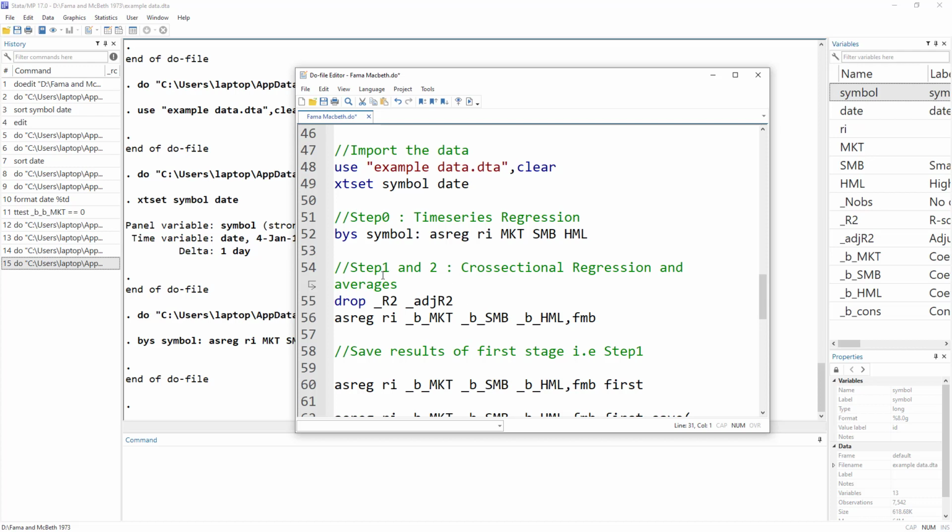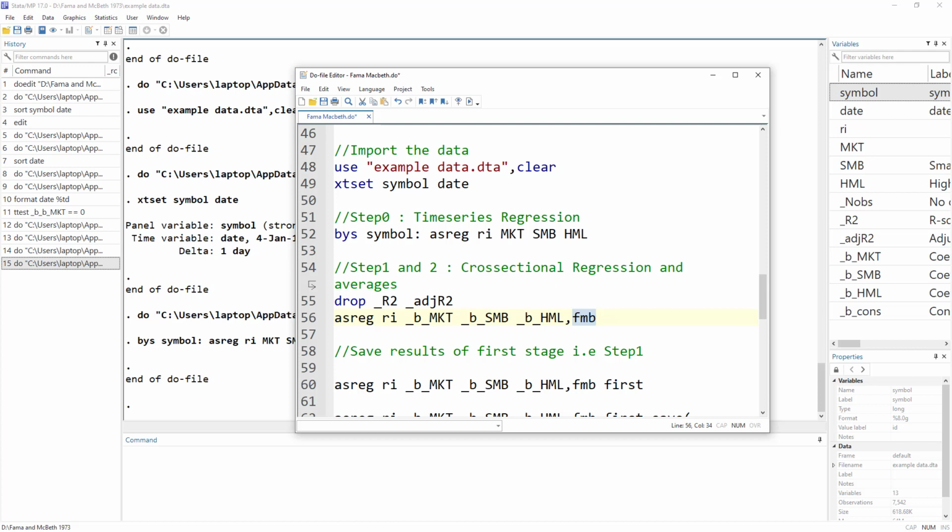Next, I'm going to perform step 1 and step 2 in a single command, because with asreg we specify the stock returns and then the coefficients that we have estimated, right? And then we are going to use this option which says FMB, and this stands for Fama MacBeth regression.